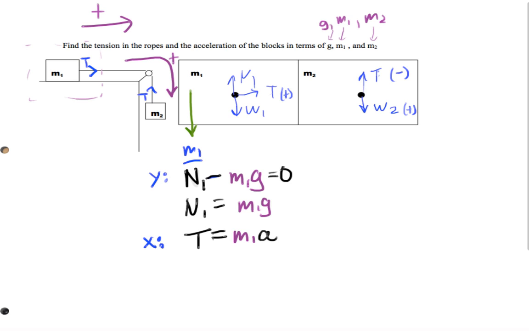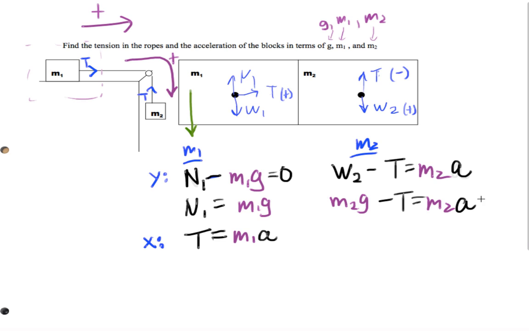There we go. Now for M2, we're going to set up the equation following the sign convention. So we're going to have the weight acting on mass 2 has a tug of war with the tension, and the effect is that our second mass falls, gaining speed. Now let's plug in what we know. We're going to end up getting that m2g minus the tension equals m2 times our acceleration. So there we've set up the equations, and in the next video I'm going to go ahead and actually solve out for both the tension and the acceleration.